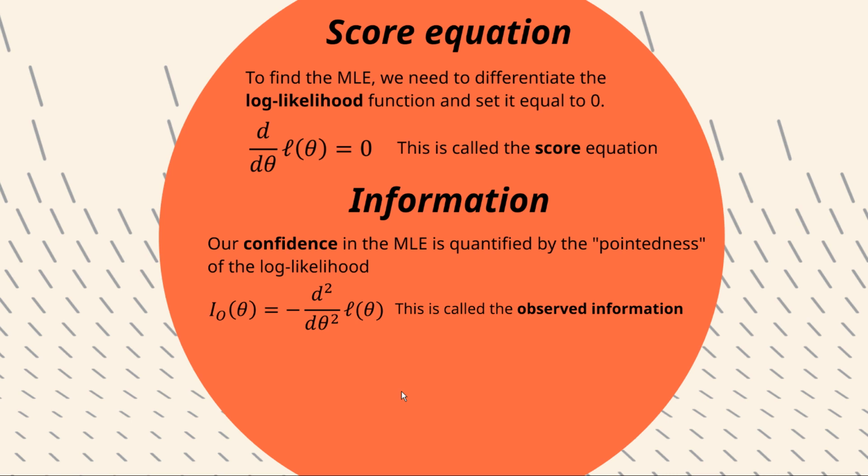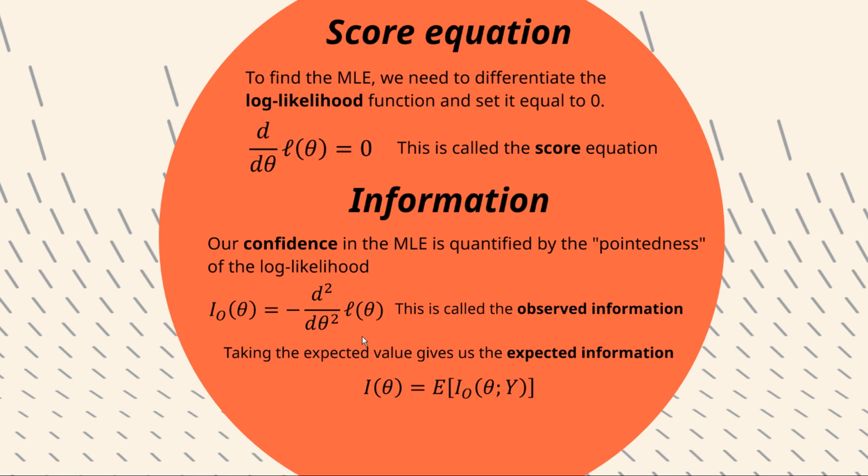Now, there's a little bit of a trick we still need to do here, because it's not as if we can just use the sample value here in our log likelihood. What we do is we take the expected value over all possible samples. So this becomes our expected information. You can see here we've got a little subscript O for our observed information. Here, without that subscript, this is the expected information, also called Fisher's information, if you'd like. But this is the crucial metric that we need to construct confidence intervals.